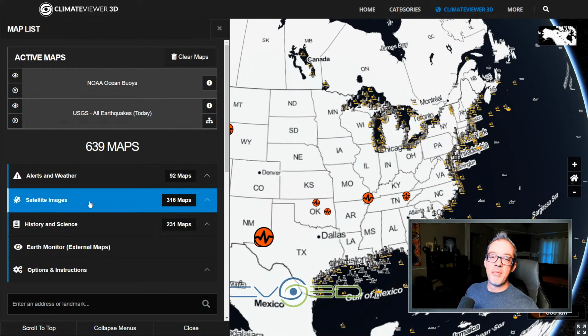All of those come straight from government entities or private corporations or universities. So whenever you load these maps, you will be loading data directly from them. They will be able to monitor that traffic. Having a virtual private network is essential for protecting your privacy. If you don't care about that sort of thing, hey, have at it. You don't need a VPN. Just go click away. But a lot of people are getting more and more privacy conscious. So full disclosure.